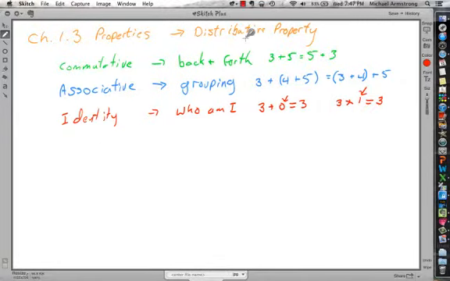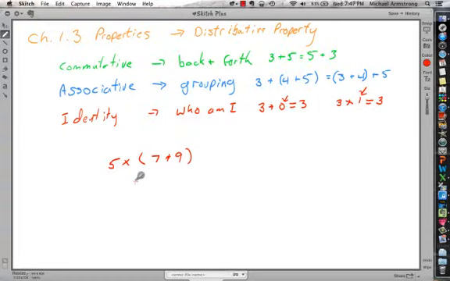Alright, so on to the distributive property. This one has to do with how things are distributed, how things are carried out, how you want to arrange them. So it's the way we arrange our math problems, and usually it's sort of a combination of addition and multiplication, or subtraction and multiplication. And a lot of times it looks like this: 5 times, now we have a parenthesis, but this is not the associative property, 7 plus 9.